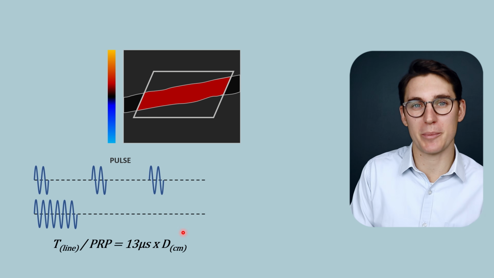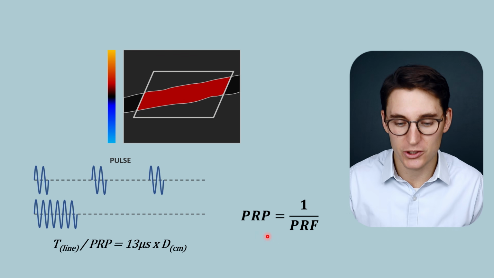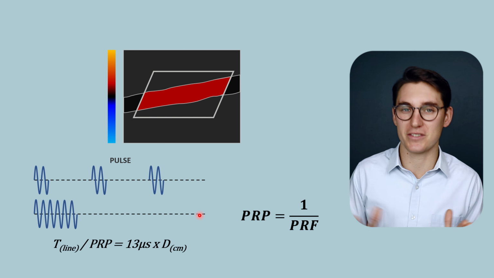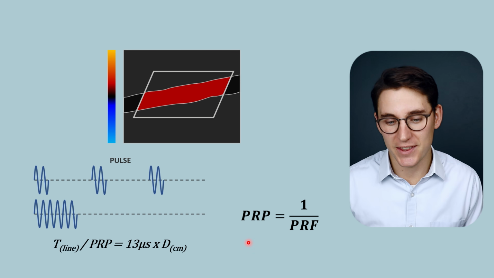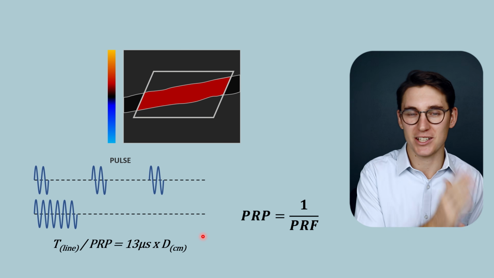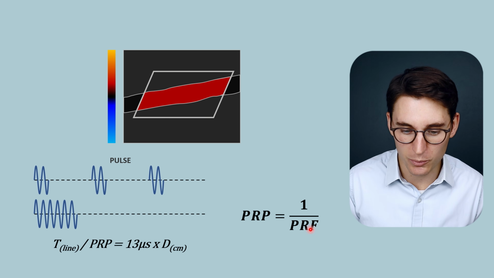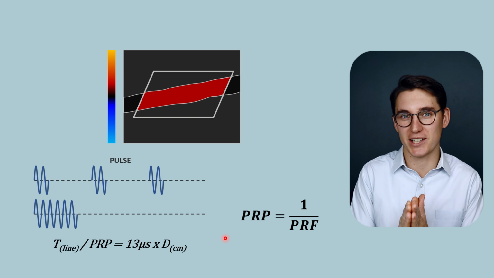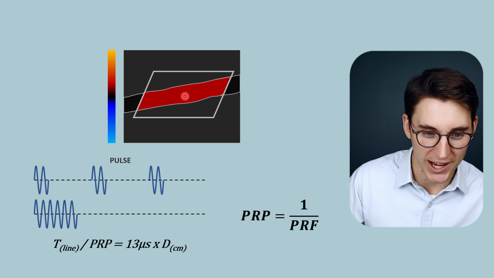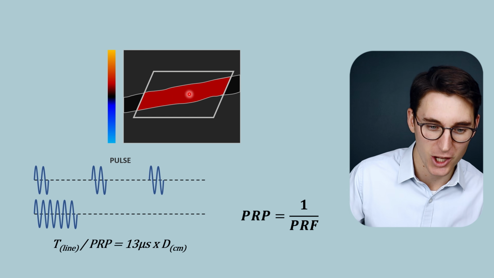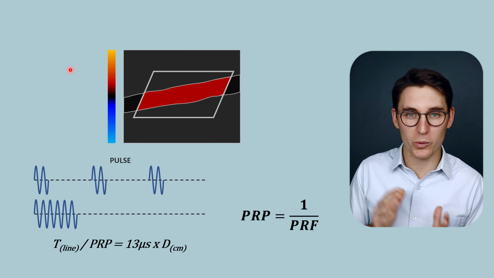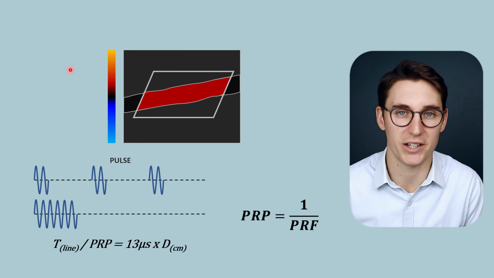And we've seen that the pulse repetition period is inversely proportional to the pulse repetition frequency. The longer the pulse repetition period, the period of time from one pulse to the next pulse, the lower our pulse repetition frequency, the fewer times per second that we can create individual A lines within the image. And this is a really important concept to remember, especially when we start trying to calculate actual velocities within the blood vessel. So what happens now if we want to actually know the specific velocity of blood within the center of this vessel? We can no longer use color pulsed wave Doppler. What we now need to use is called spectral pulsed wave Doppler.